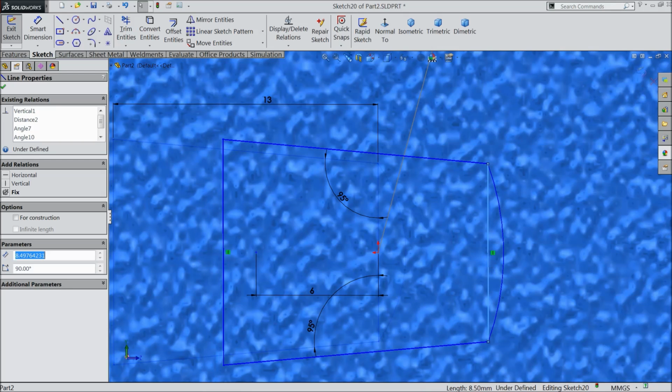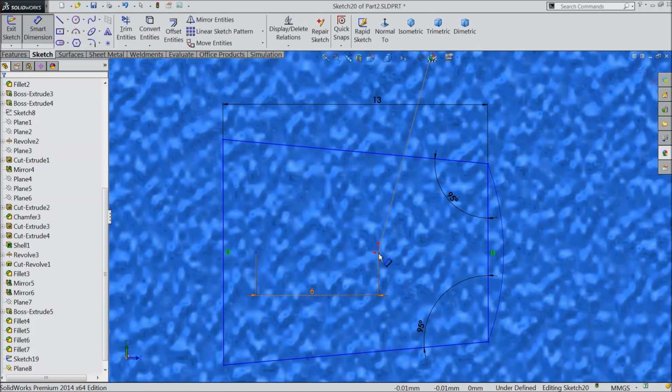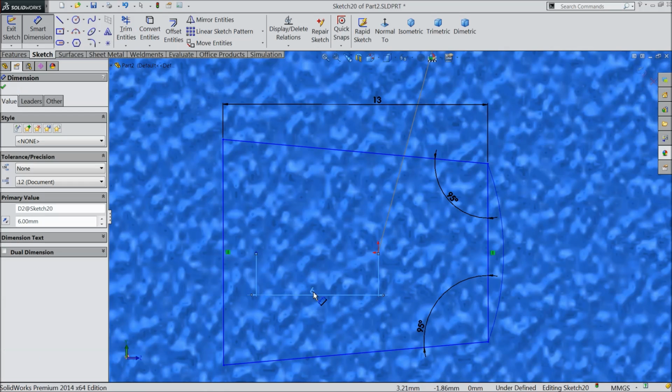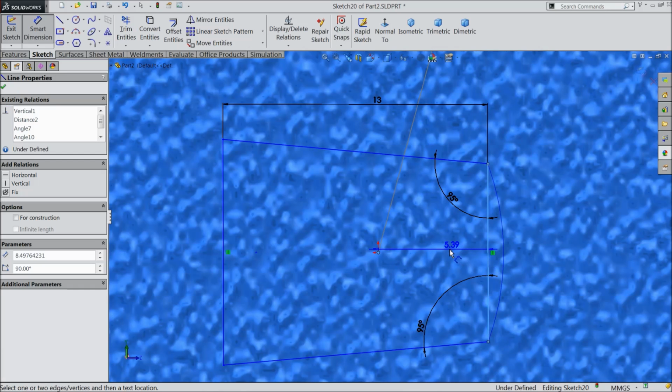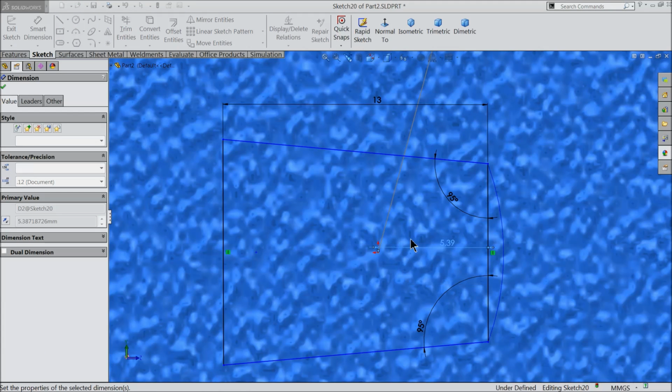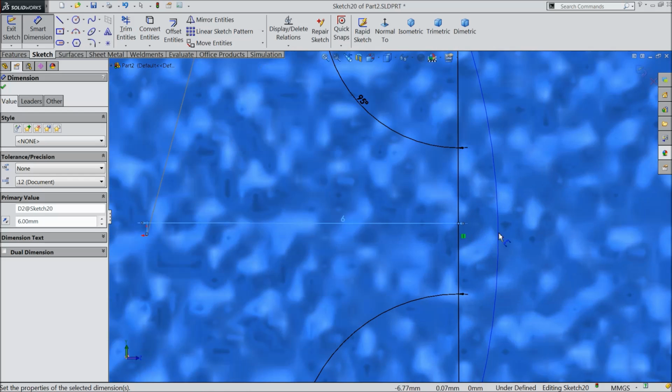Drag this geometry here. Or directly define it from this point to here, 6 millimeter. That's it.